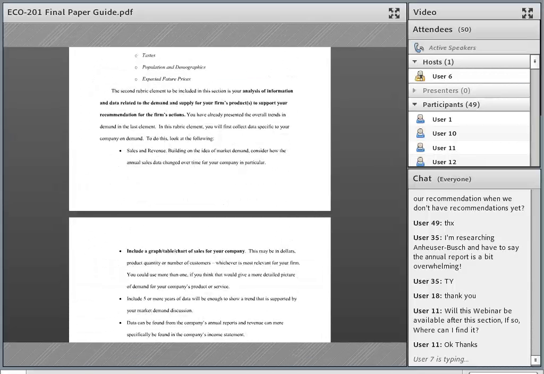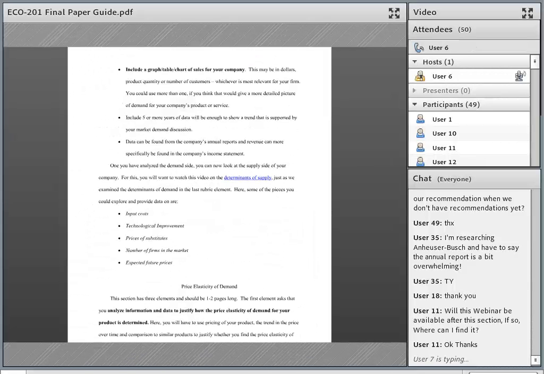All right, so we talked a bit about sales and revenue data. Again, at the very least, revenue, and if you can also get sales data that's not in dollar terms, that's a useful thing too. So you can share that in a graph. And then just some additional ways to look at how a company supplies their product. We have the determinants for supply. So you can look at things like trends in input costs, which you're going to look at a little bit more in the cost section on the next milestone.